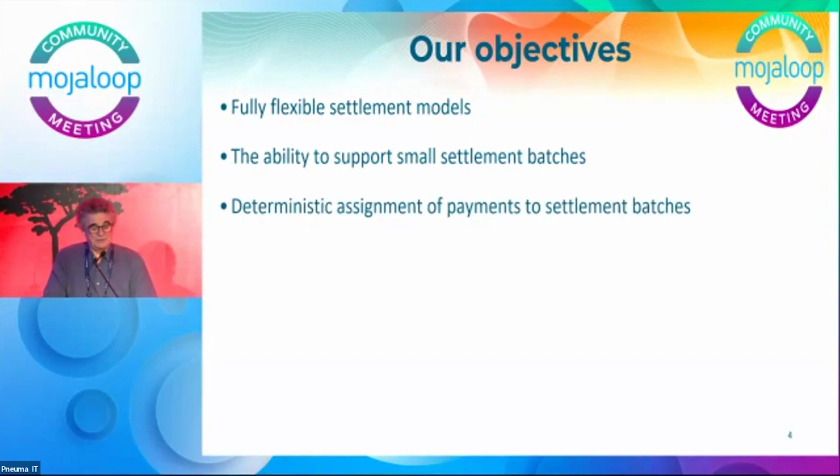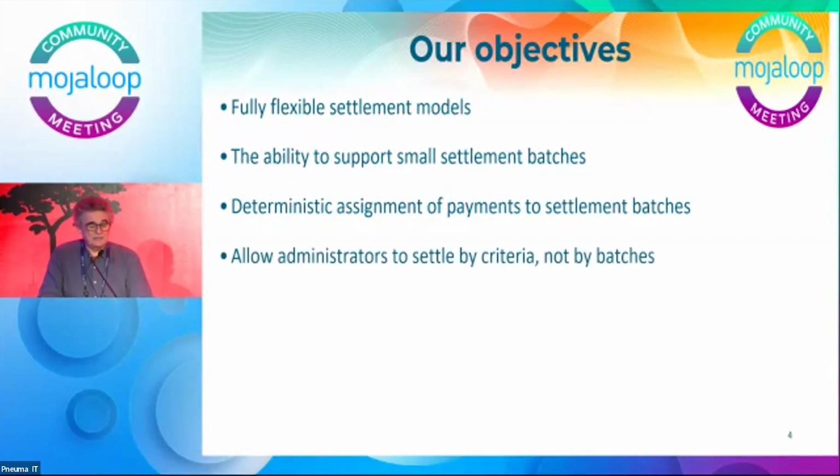We also want to be able to deterministically assign payments to settlement batches. Now, one of the problems that implementers had in the past was that although there was a way of starting a new settlement window, there was no way of specifying which transfers should go in which settlement window. And that was a major problem, particularly when people were trying to align batches with, for instance, exchange rates that were valid for particular periods, those kinds of things.